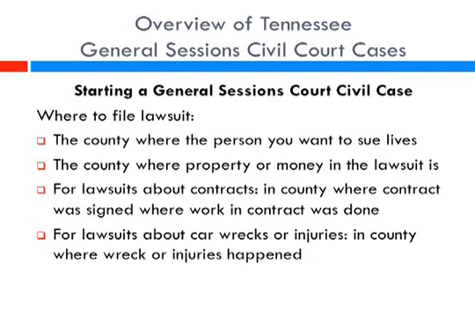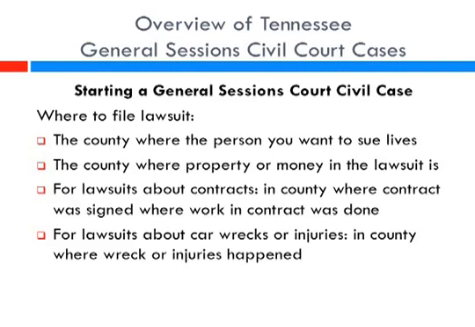Do you want to sue someone in General Sessions civil court? The facts of the case decide where you can file your lawsuit. You can start a lawsuit by filling out a paper called a civil warrant and giving it to the court clerk. This is called filing the civil warrant. The civil warrant says who you are suing and why.